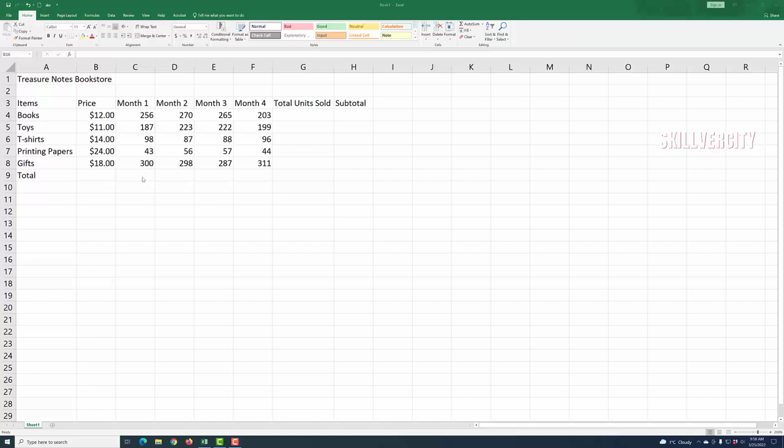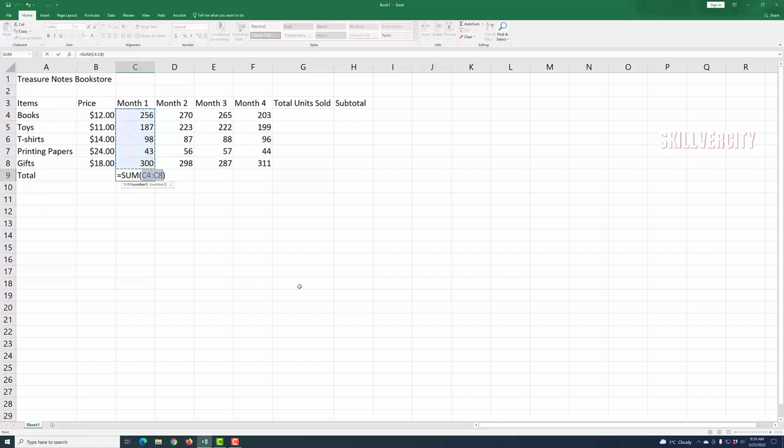By clicking on the cell where I want the total number to appear, and going to my home tab and over to the right hand side, there is a formula called auto sum. If I click on it, Excel selects all the numbers. This is always fascinating to me. It knows exactly what cells to include in the summation. It did not include cell C3 because that is not part of what we want to calculate.